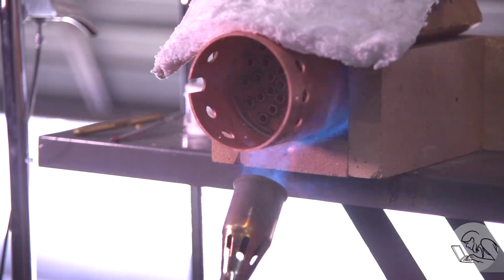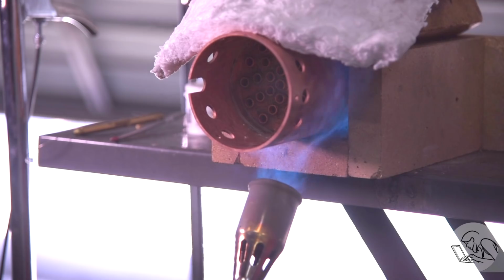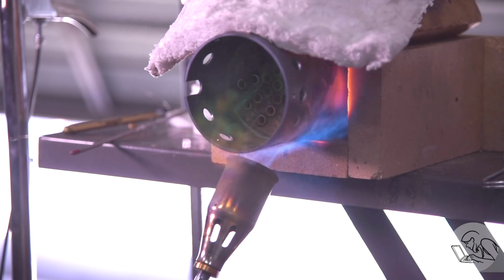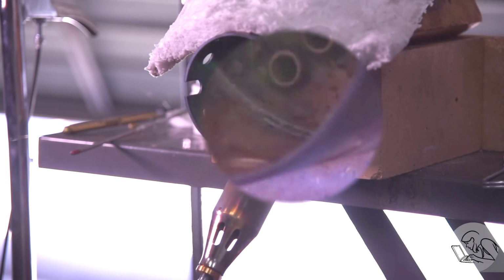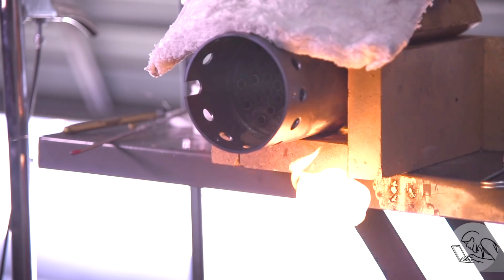So here's another view of the process here. So the repair area is pointed downward, so gravity is working in my favor. And that Sievert torch is doing its magic, and you can see the silver solder flashes into the joint when it gets to just the right temperature. As soon as you see that silver solder flow, you move the torch away, and job done.